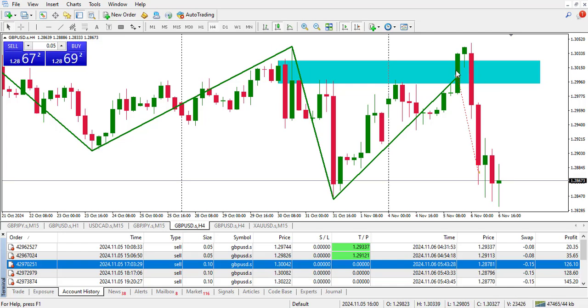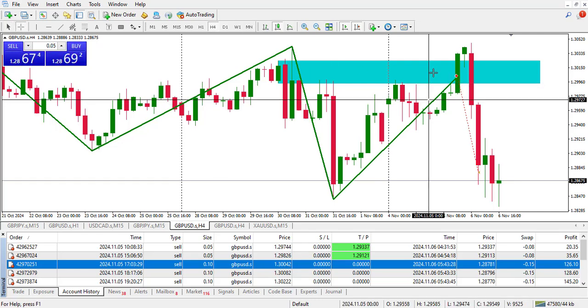Now after that sell, the price actually moved up, but you should still have the mind, the confidence, to stay on the trade. Why? This is high confidence, my friend. Confidence in the US election, of course, with the sentiment high on Donald Trump winning the election, confidence in the bearish order block, just as I've explained to you, and confidence in the break of structure, the market respecting the structure. So that was where I took the sell.